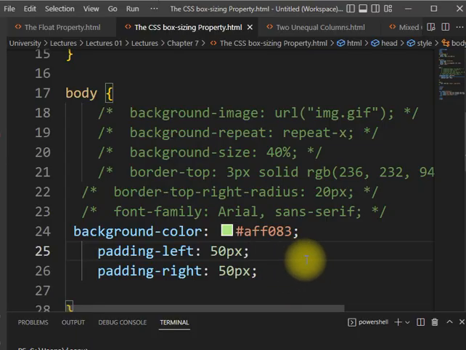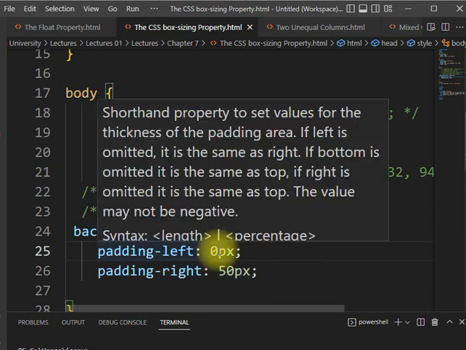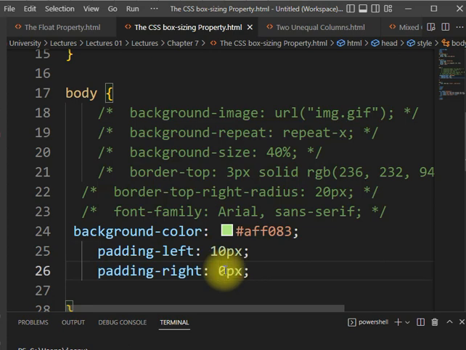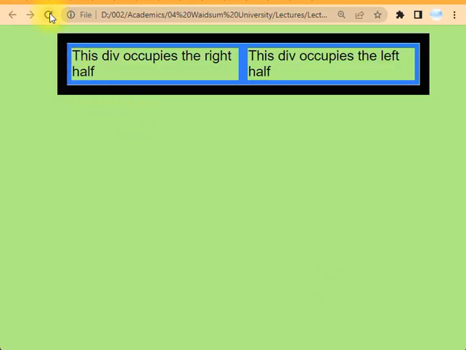We're going to make changes to our padding left and our padding right. For our padding left, let's call it 10. And for our padding right, let's call it 500. I'm going to save the file and jump back to the HTML page. Now I'm going to refresh the page. So you can see that padding left was 10 pixels while the padding right was 500 pixels. So this distance is 500 pixels padding to the right. Definitely 500 pixels padding to the right is not suitable for our design.